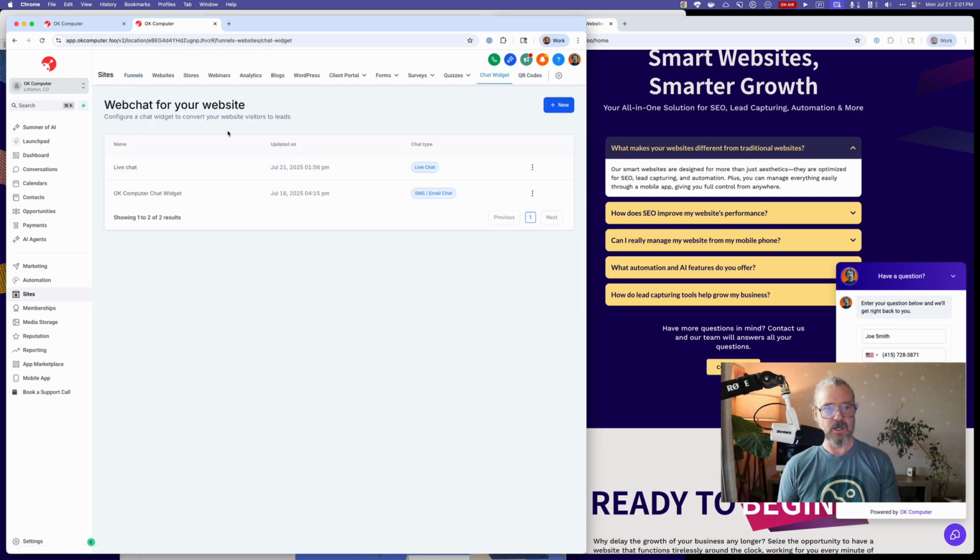So I guess widget is the key word. A widget is something you put on the site, and you can control the look and the avatar icon and a few basic things. But the AI agent is the brains behind the operation, and you can wire it up to a specific web chat widget. I guess that's how I'm going to think about it going forward.